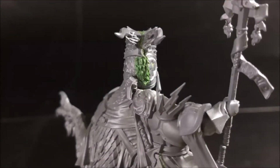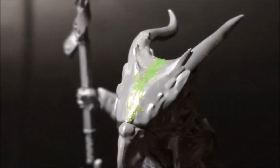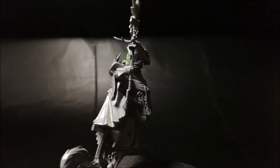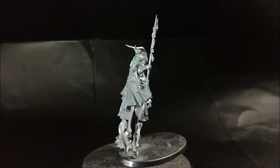I did the same for the back of the head of the Gryph Charger, because the design there was not so good, so I decided to polish it, and then I filled and polished the gaps of the different parts of the model, mainly the mantle, because it was not good to see some incisions on it, and also the upper part of the Gryph Charger itself, because it was not good to see as it was. So here is the main part about the Lord Arcanum on Gryph Charger, using the green stuff. Little things, but useful.